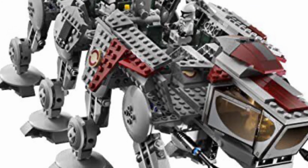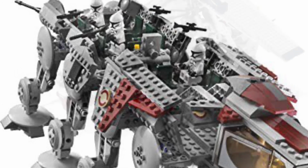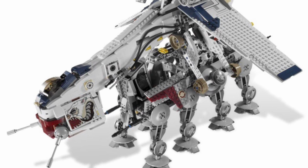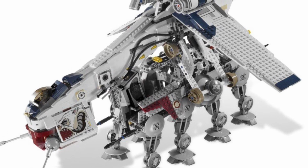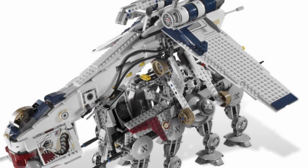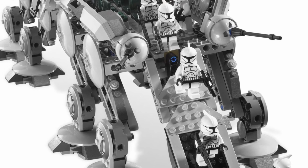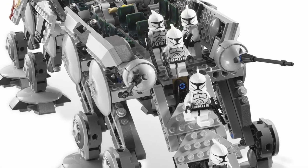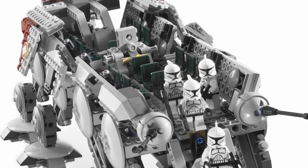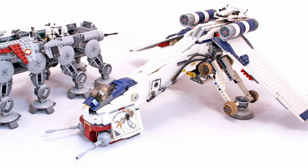Speaking of the AT-OT Walker, this baby could hold 16 clone troopers, had a ramp that went down in the back so that the clones could get up into the Walker, had 2 rear ball turrets, 2 front sort of, I guess, gun emplacements, 1 seat to fit a driver for the AT-OT Walker, and 8 beautiful legs along with the connector sort of like trap that it was armed with so that it could connect to the dropship.